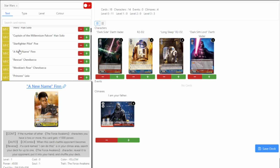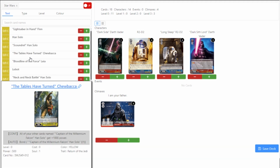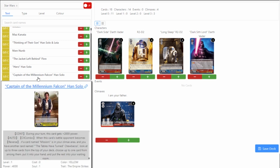I think that in a deck where we are 3-color, the fact that our level 1 can be apple bonded to is pretty strong. Tables have turned, Chewbacca. You apple bond. And we're talking about an on-reverse combo. The Han Solo base swings for 8k, whereas the Darth Vader only swings for 7. It's good enough, I guess, but neither of them hold field.